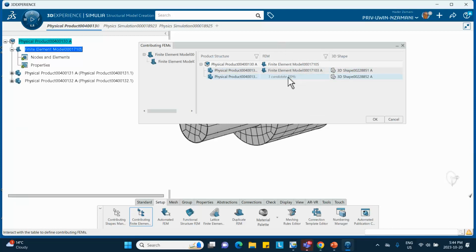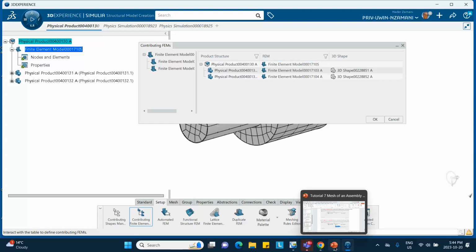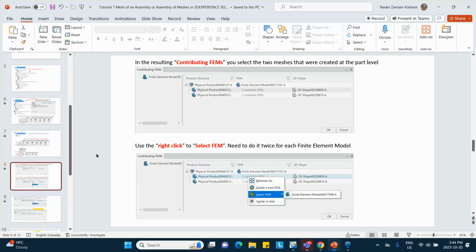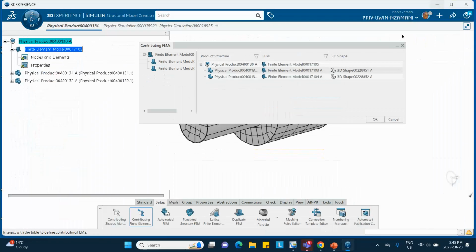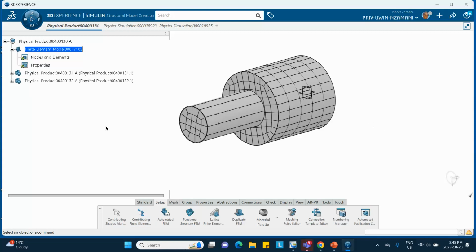And then put the cursor there. Right click, select FEM, the other one, and then we say okay. So this dialog box is exactly what you see here. I've done it twice, and this is what you get. Okay. And then we say okay.